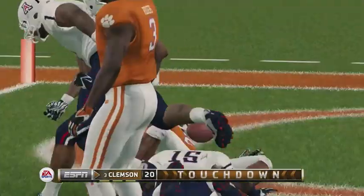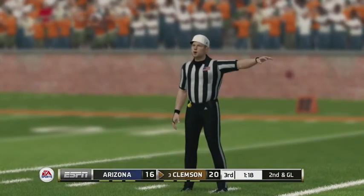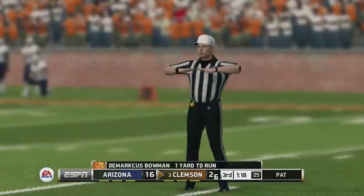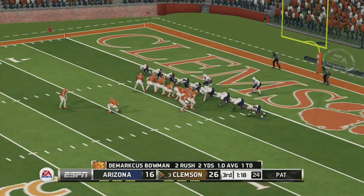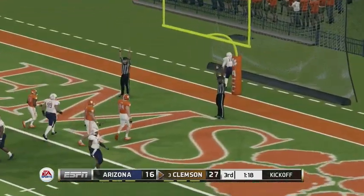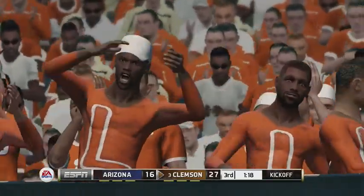Touchdown, Clemson! Hold everything, folks. There's a marker down. Let's get the call. Defense. A short burst for the score. That's what happens when you can win the war in the trenches down near the goal line. He splits the uprights with the extra point. It was a 12-play, 75-yard drive, and a touchdown as a result.